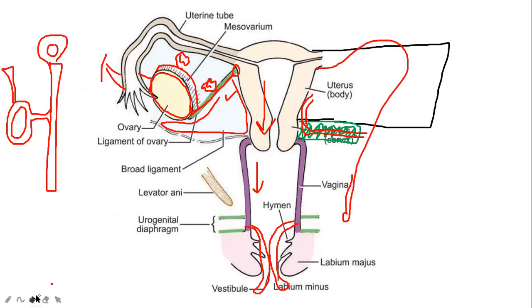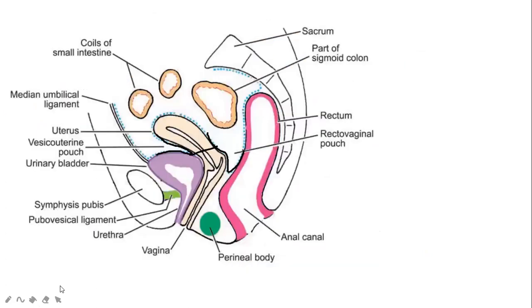And then in terms of the arrangement, how we see the uterus, the common one now is this structure, where the uterus is in what is called the anteverted position. So you see, that is the axis for the uterus, and that is the axis for the vagina. That is just the long axis of the vagina and the long axis of the uterus. You see that there is actually an angle there. That's called the angle of anteversion.